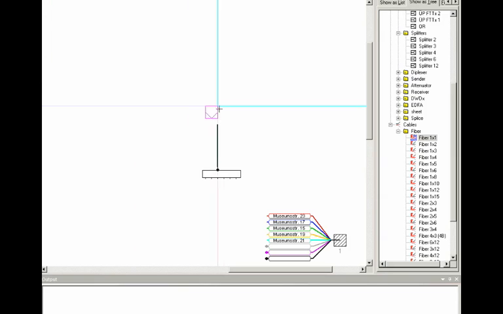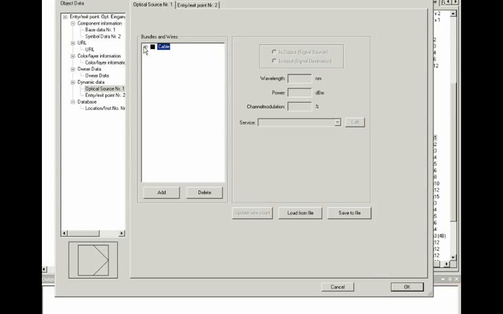So place the optical sheet entry exit point, click on it, and add a single signal to the wire there. We're going to use a 1310 nanometer wavelength, a power of 12 dBm, and a 3% channel modulation for this example. Set it to be an optical service, and the signal source is set up for the moment.